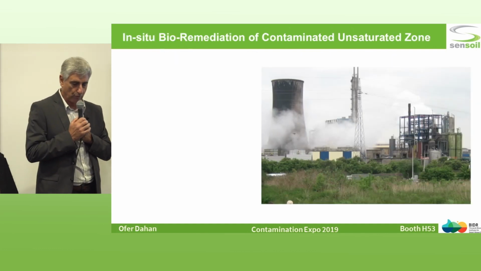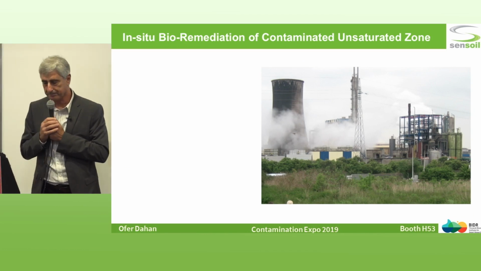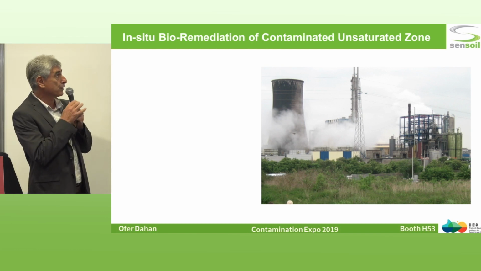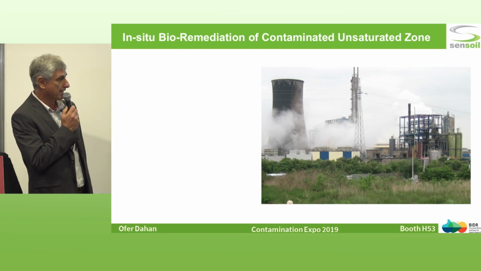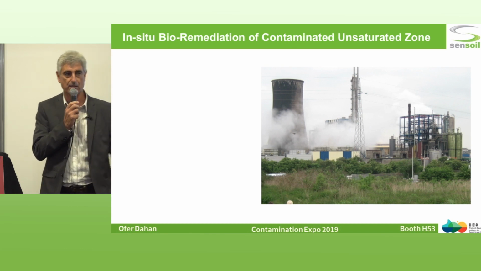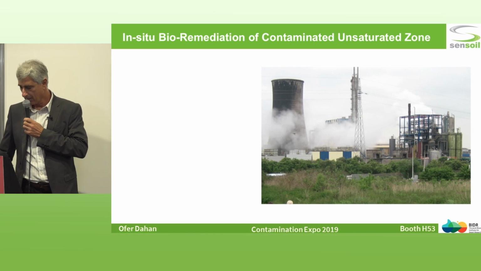Now I'd like to give you a few examples from real data from different projects. The first of them will be in situ remediation of a contaminated site. So we know what an industrial site looks like. This is a typical one, but from the figure you know more or less what it is.